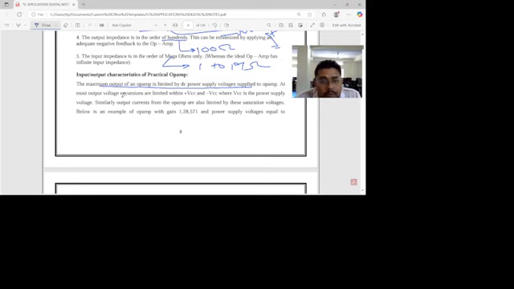At most, the output voltage is limited by plus VCC saturation and minus VCC saturation. Even if the input is more than the positive and negative saturation voltages, the output will be less than the positive and negative VCC saturations. Similarly, the output current from the op amp is also limited by these saturation voltages.